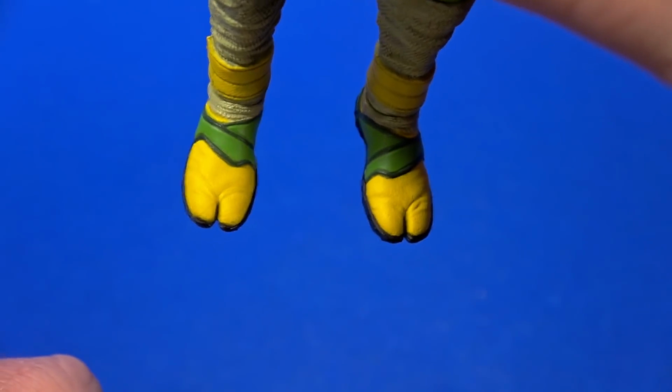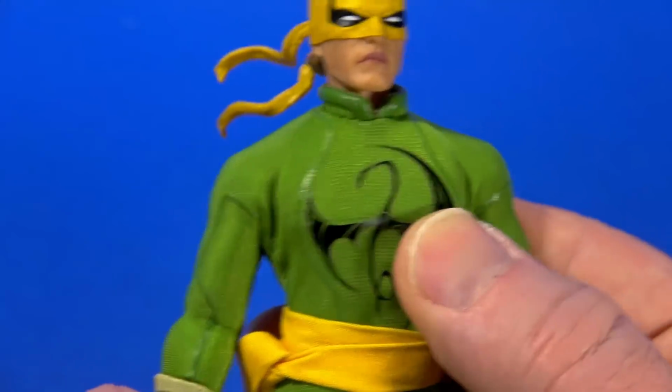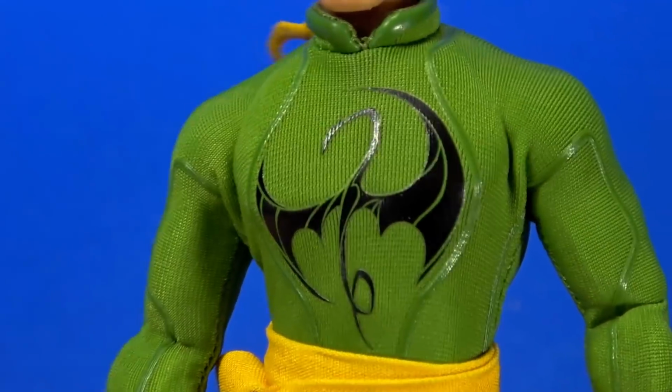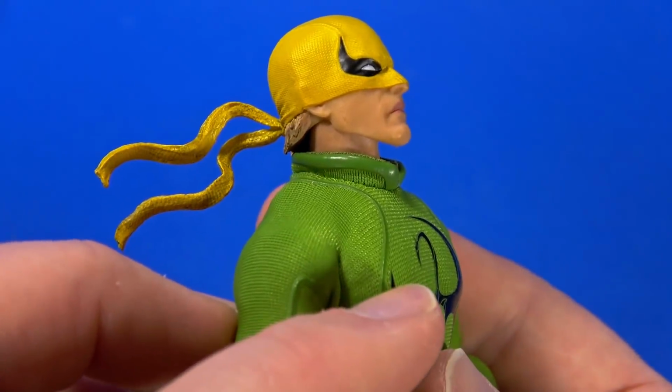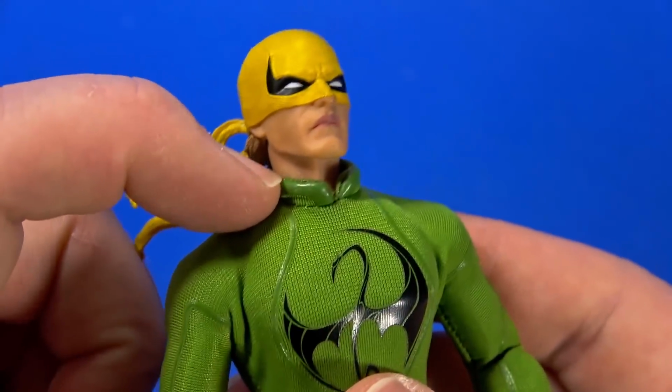And of course, he's going to have ninja toes on it. There's even a tread pattern to the bottom. The overlay on the chest is that rubbery material. Looks just like the Iron Fist symbol, but there has been some lines added just to break it up slightly. And then the costume has a collar up at the neck, which is where collars usually are. But it turns into this rubbery top material.